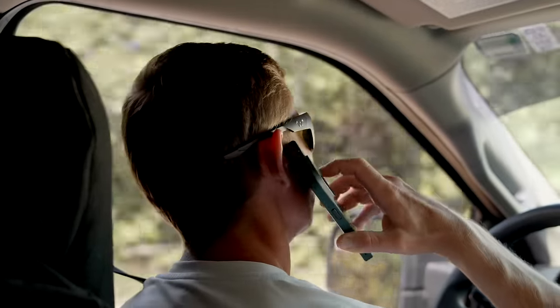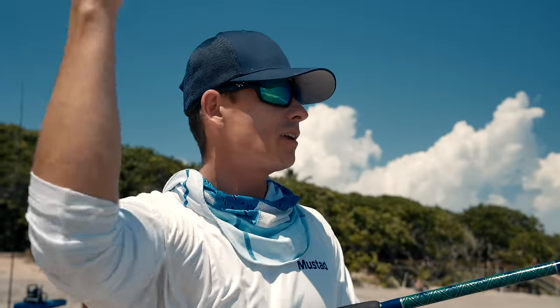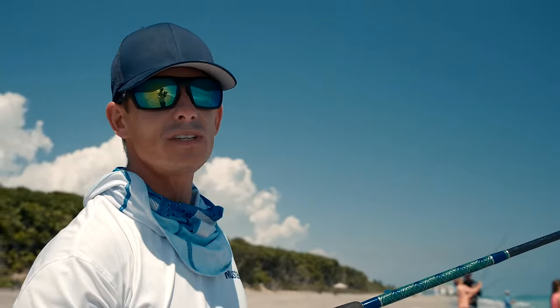Everyone's calling each other on the phone. I was like, Adam, what beach access are you at? Calling James. We're all trying to discuss our game plan. Sometimes we'll have guys start way down, you know, 10 miles south of us, and other guys come 10 miles to the north, and then we kind of convene in the middle and find the best pod to fish and kind of work as a team.